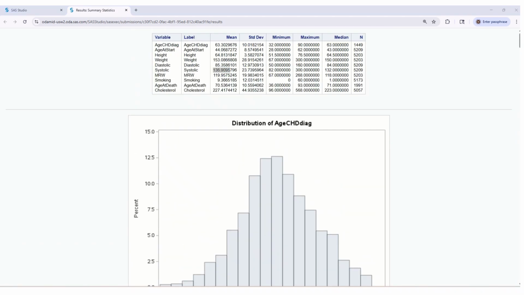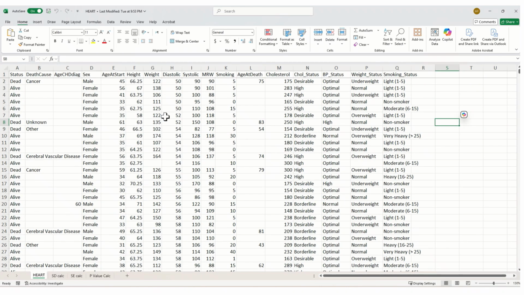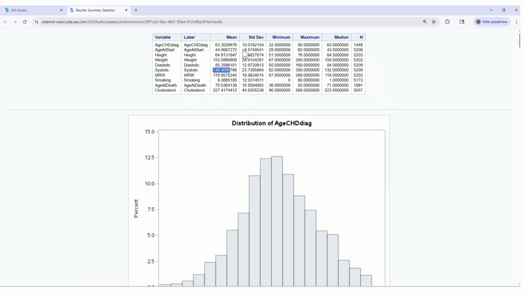The purpose of all this drill was to understand the data set. Because again, if I open the hard data set, give me 1 second, please bear with me. Okay. So here is our hard data set. The thing is that what do we even understand from all these values, systolic, diastolic, weight, height? But once we have these summary measures, for example, if we want to understand the age at which the people are enrolling into the study, we can see here that the mean is 44. That's 44 years of age when on the average people are enrolling in the study.